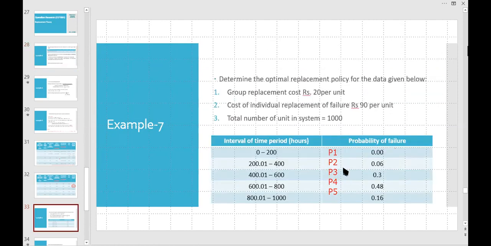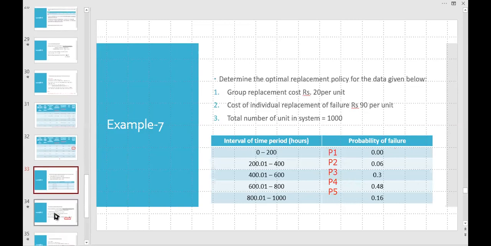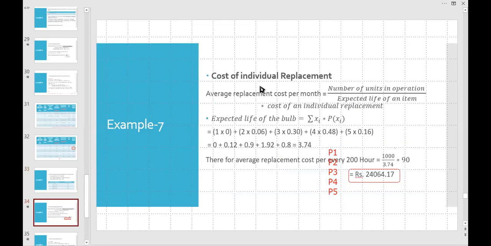But here in this case we have directly been given the probability, and if you sum this, it will be the unit value. If you count this as a summation, then it will give you the number one. Just note down up to this probability P1, P2, P3, P4 and P5. Likewise, if we calculate, you have to solve this example on your own. I am just giving you the overview because we do not have that much time for today's session. So you have to solve it on your own.